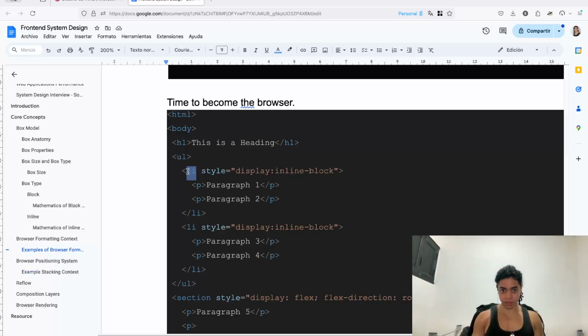And similar to the list, or the li list items, the browser detects that and says, hey, I'm going to treat this by default as a block. But because now we indicate explicitly the way you're going to show this element, or the type of block for this item, it will be an inline block. So it creates this inline formatting context.